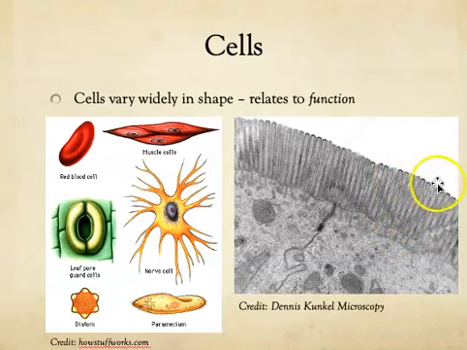These are called microvilli. And just like with the red blood cell, the microvilli of intestinal epithelium serves a purpose. It increases the surface area of the membrane of these cells. And the job that these cells are trying to perform is the absorption of nutrients from the intestine. So by increasing the surface area with these microvilli, these cells are better able to do their function, their job.